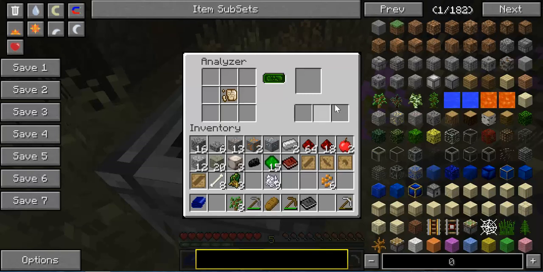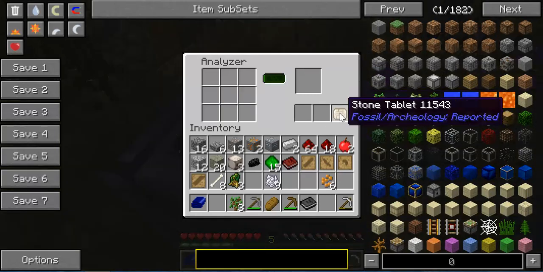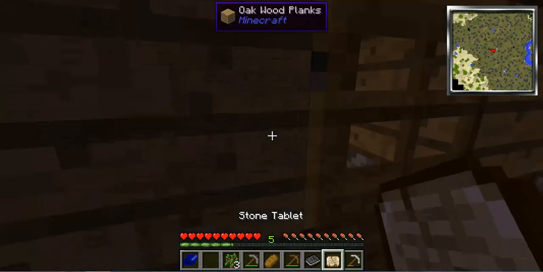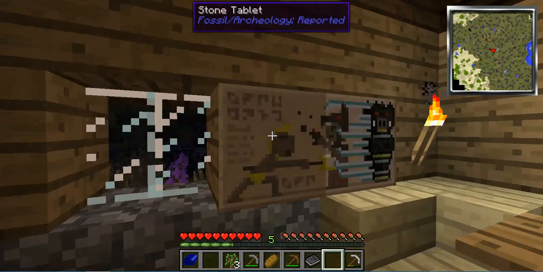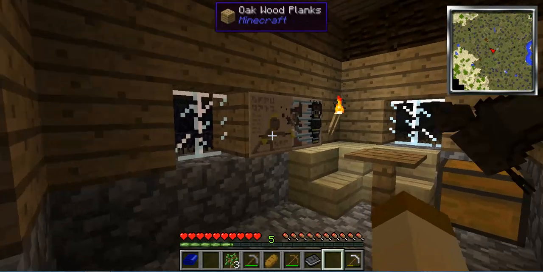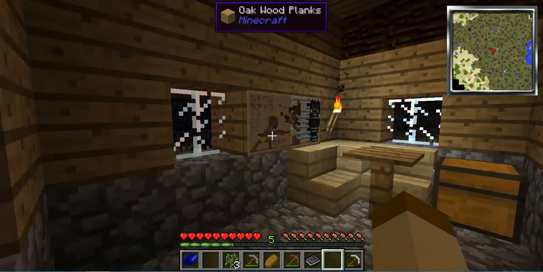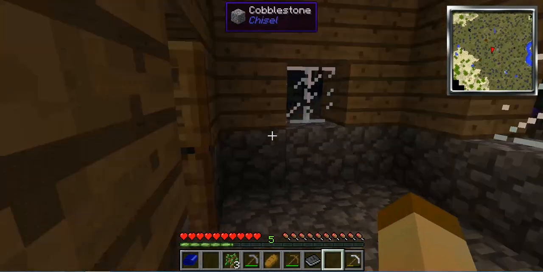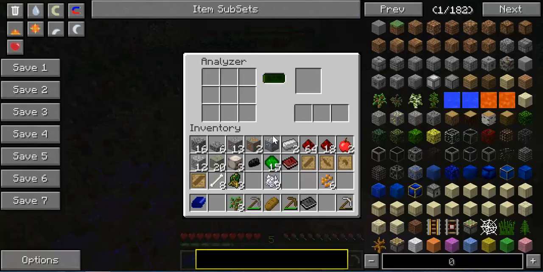And a stone tablet. These are actually really cool. We'll put this inside this building. Come here. I'll show you what a stone tablet is. Inside our house. It's like a painting. It's pretty cool. Oh. I don't have anything else I can actually put in here.